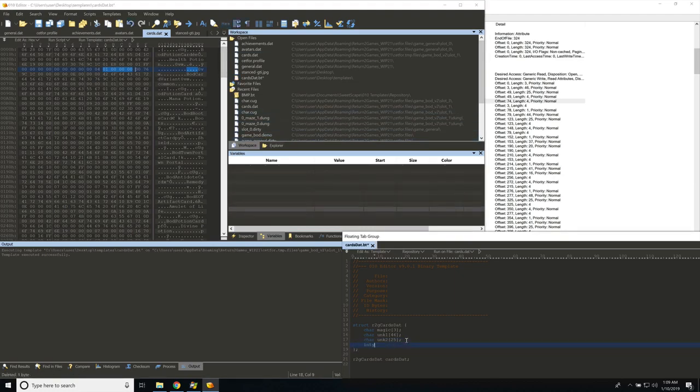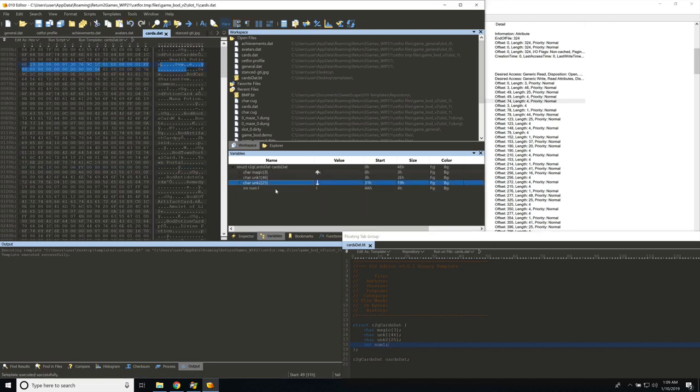So we just do an int and then name it like num1, since I have no idea what these things are. I'm just trying to block out what the actual thing might be. So now the whole amount of information that we actually have right now is just this number of bytes, and then we have this magic section, this unknown section, another unknown section, and then this first int here. So after that, we can go down to offset 78.